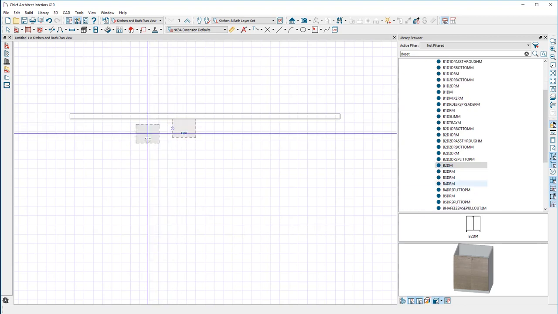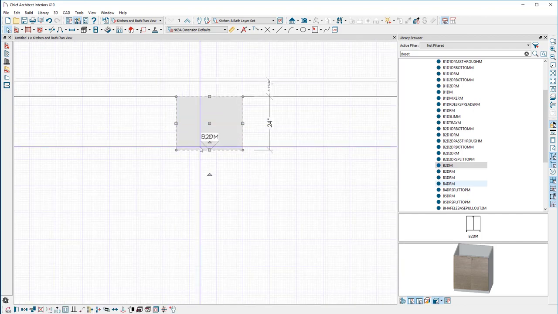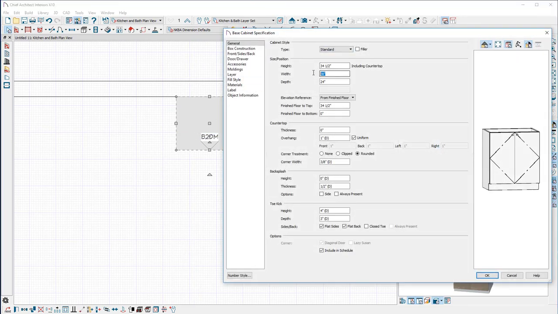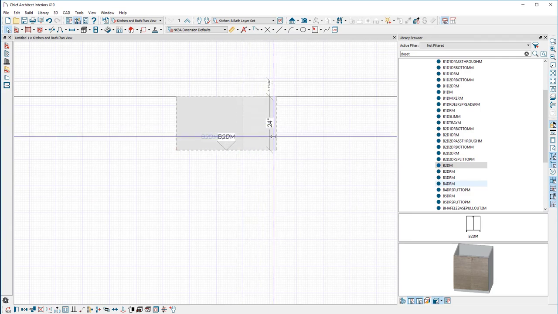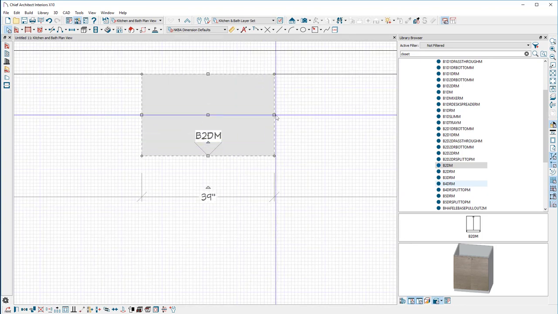Then we're going to pull this two-door base cabinet onto the plan. Now you look at this and you're saying, okay, how wide is it, and what do you have to do? Anything you want to do on this whole plan, you can double-click. That allows you to change the width, the height, the depth. Another way to do it, you can expand it by grabbing one of these little handles right here. But notice how it's trying to keep all of the widths at 3-inch increments.